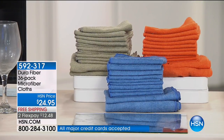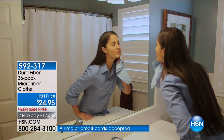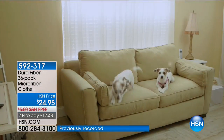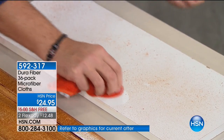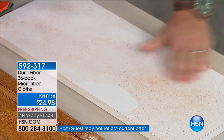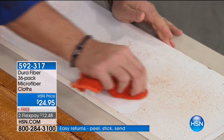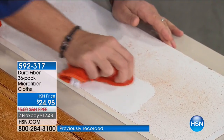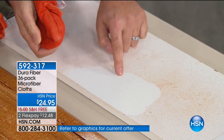We're going to go straight to your furniture. Whether you're removing dust or removing a stain from your upholstery, you want to use these over and over again. This is makeup on a countertop — when you put your makeup on and then do hairspray, it forms like a bond on it. Watch how easily the Dura Fiber will scrub that off. And you can hear it kind of abrading on this a little bit — but remember, it's a very, very fine cloth. Even though it's going to scour that off, it's not going to damage the surface. Look at the difference right there. By the way, you can also take the makeup off your face with this, because it's 10 times finer than silk.